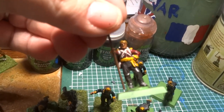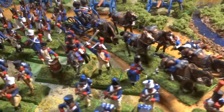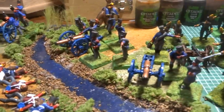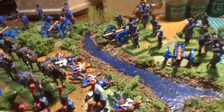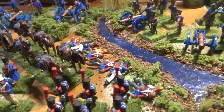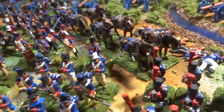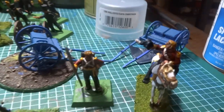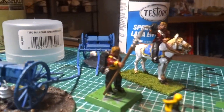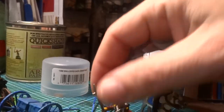This was a quick paint job for him. I'm getting so sick of red, white, and blue over here, but it is what it is. I want to finish up these grenadiers with their helmets, the trimming, and the rest. I basically wanted to show you what this Quickshade is all about. If you like glossy figures like old-time wargaming figs and old toy soldiers, then you might prefer to skip the Dullcote.